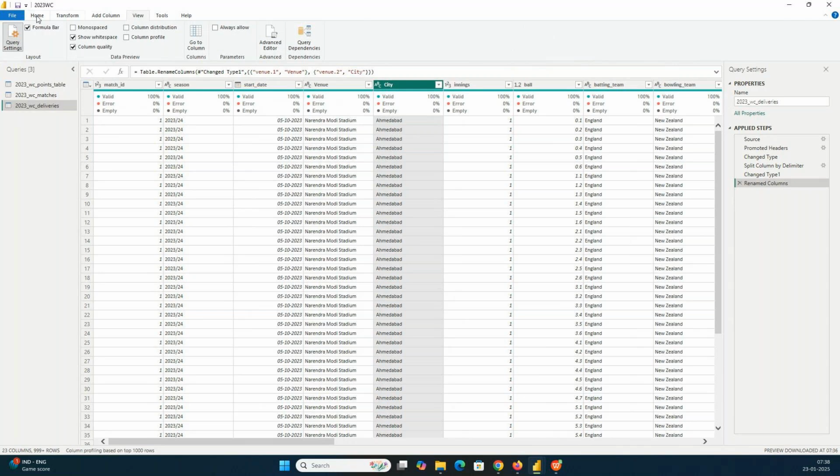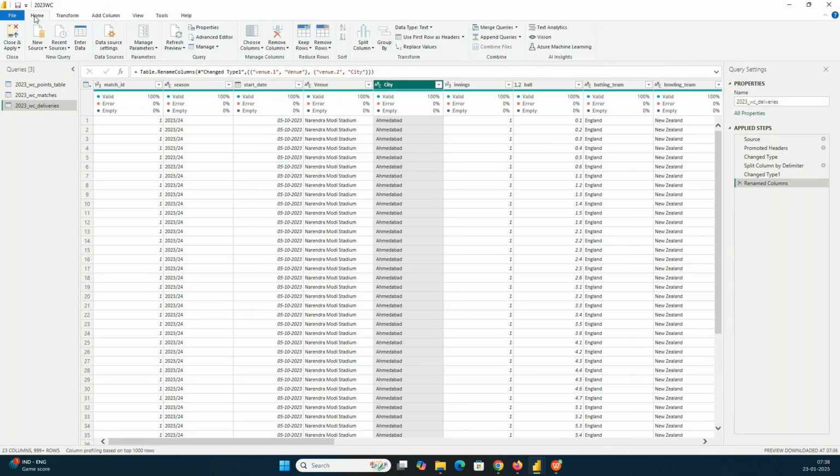So in these applied steps, there is one step called change type 1. What does that mean? Does it mean that venue was turned into venue 1 and venue 2? No, change type means when I split this column into two, automatically Power BI did an extra step. It understood that these both are text fields, and it split and changed the type of content to text. But the type of content earlier was text only, no? So how did it change text to text? That is an automatic step by Power BI.